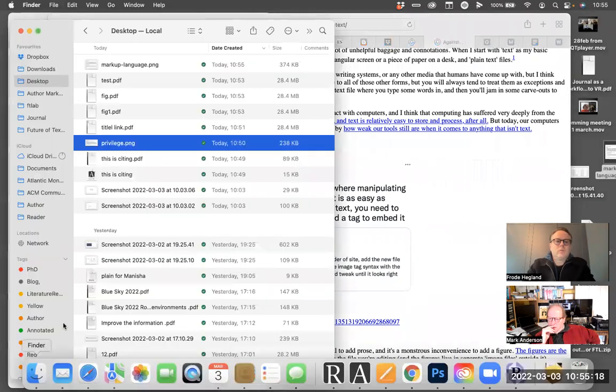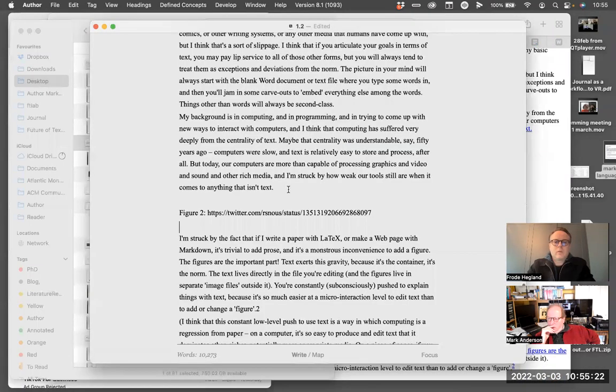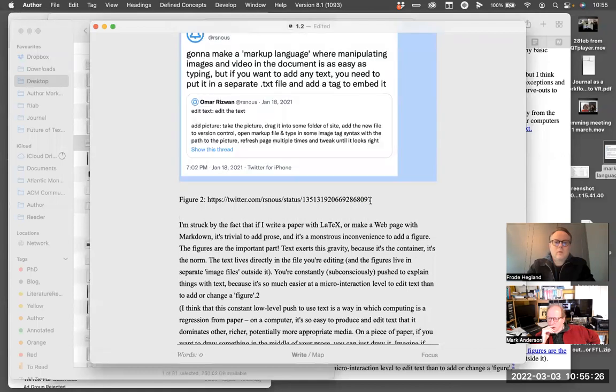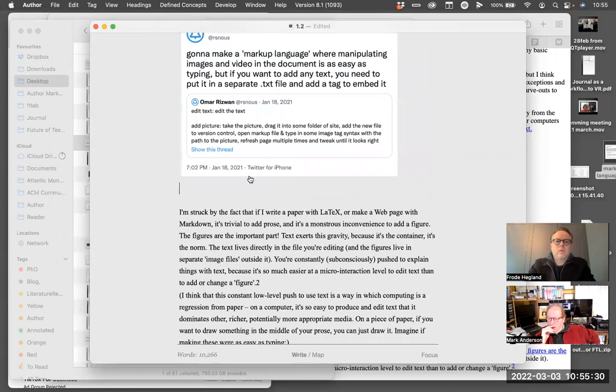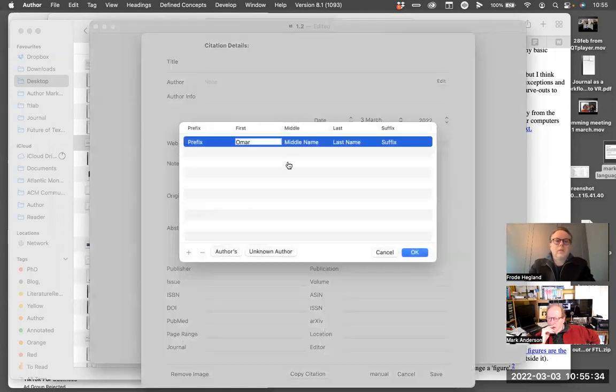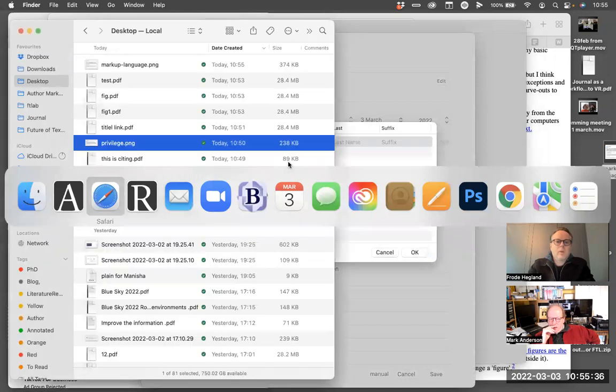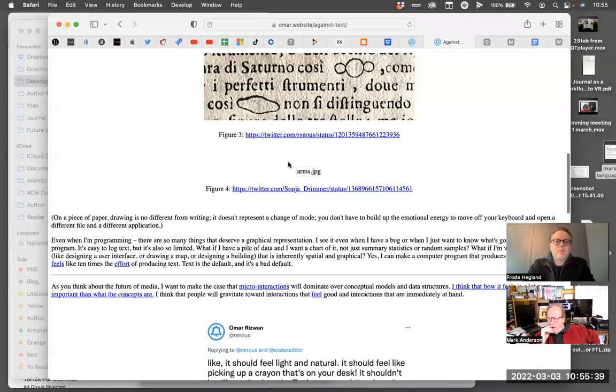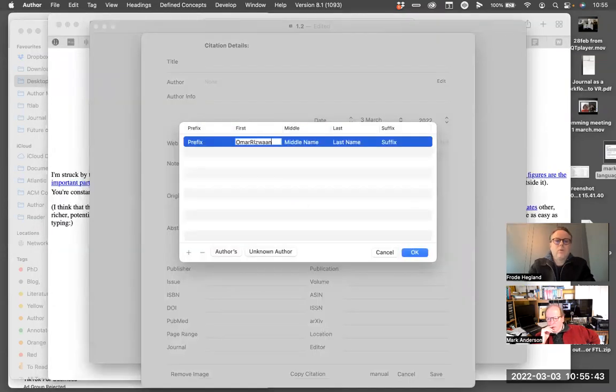Yeah. So let's just drag the second one across. And I'm going to cut that name, call it figure 2. So Omar, well, what is his name? Such a bizarre name. Rizwan, right? Cool name.